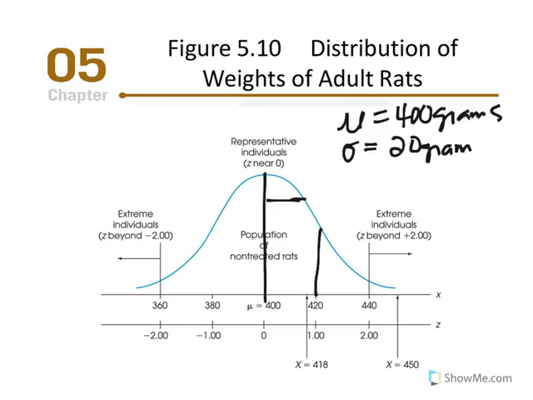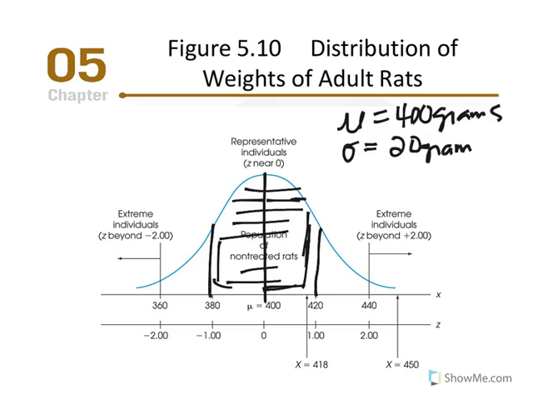Because we would take one standard deviation unit, which is equal to 20 points, add it to the mean, and we understand that that's equal to 420. Also on the negative side, or the values below the mean, that places us at a weight of 380 grams. So again, the majority, or 70% of adult rats, are going to weigh between 380 grams all the way to 420 grams. So that's where most adult rats weigh.